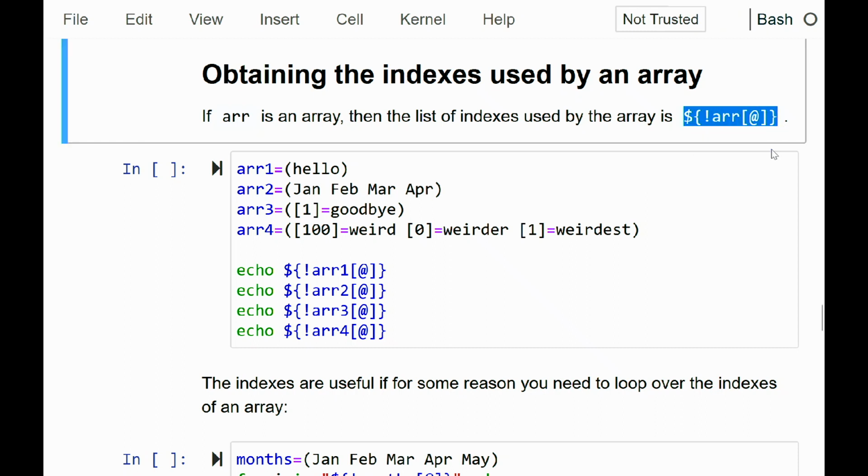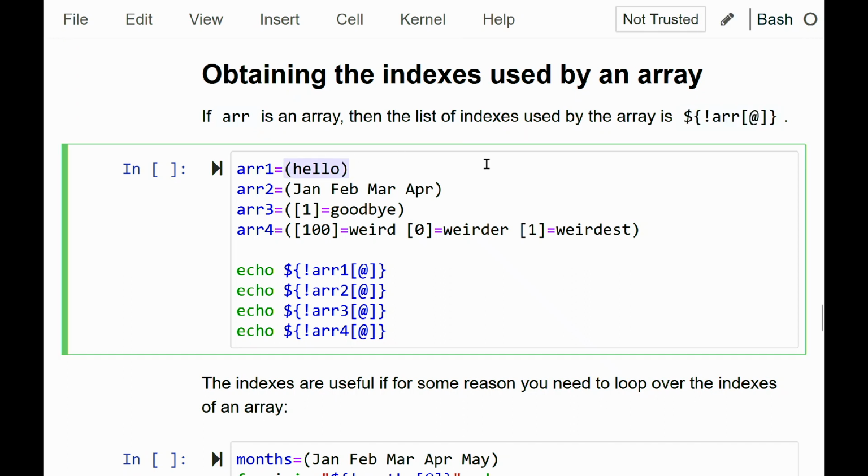If you have some reason to use non-contiguous array elements, then if you want to get your array indexes, you use this notation here. So dollar, brace, exclamation mark, name of the array, and then the at subscript inside the square brackets. You don't have to quote this thing. That produces the list of indexes used by the array. For that first array here, remember round brackets around anything makes an array. So that is the array that has 1 element. It's indexed starting at 0. That's the array that has 4 elements in it, indexed starting at 0, and indexes go up by 1. 1 element, the index starts at 1. 3 elements, the indexes are 0, 1, and 100.